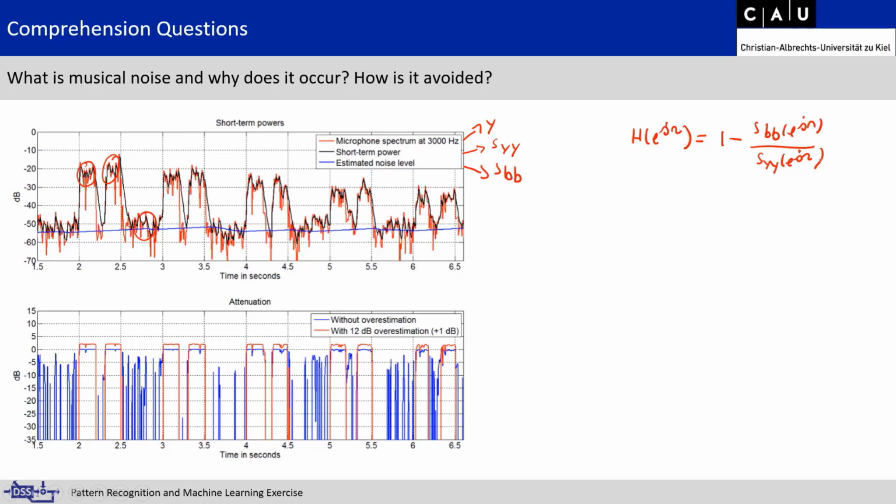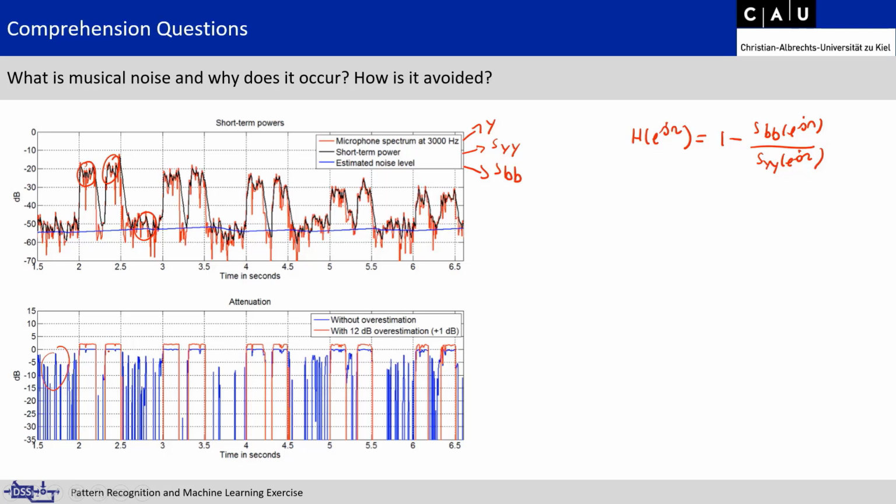You understand that the instantaneous relation between the black and the blue line, which is SBB and SYY, basically determines the Wiener filter weight. And the Wiener filter weight is the value that we see in the lower plot in the form of the blue line here. For analyzing the behavior, we need to distinguish between the phases of speech and noise only, like I pointed out earlier. In speech phases, the behavior is good. The weight is close to 1 and it's relatively constant within this phase.